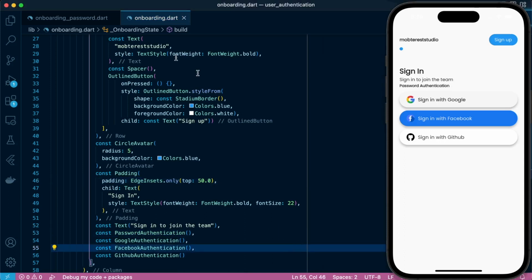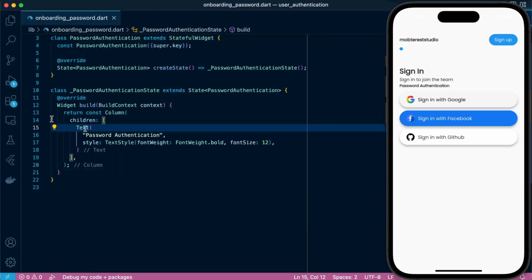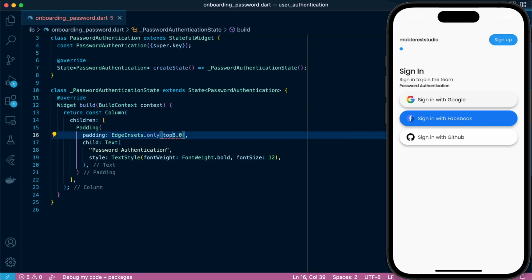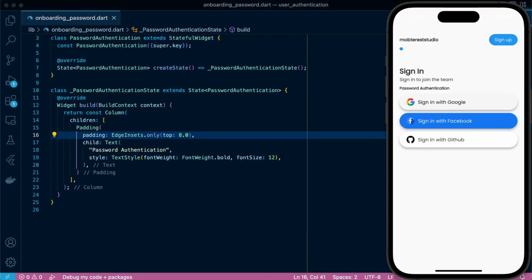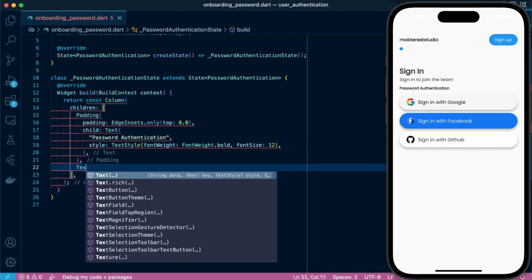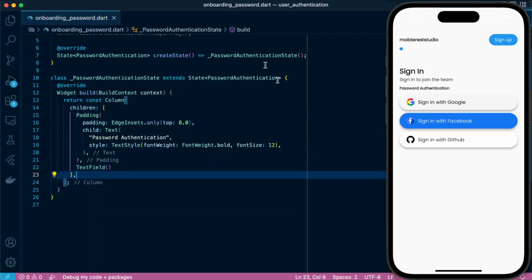There we have it. Now let's continue designing our column. Adding some padding at the top. Great. Next, we'll have a text field.